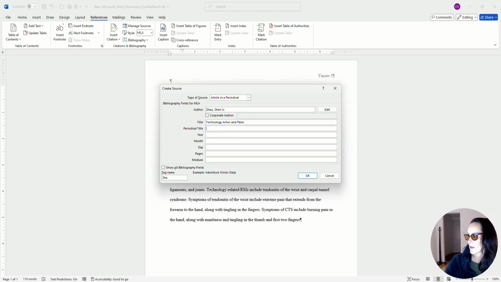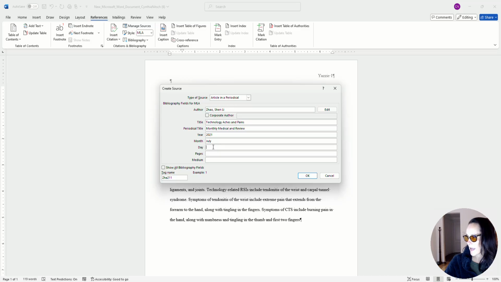Okay, so then it says press the tab and then type in Monthly Medical Review as the periodical title. So I'm going to paste that. And then it says type 2021 as the year, and then July.